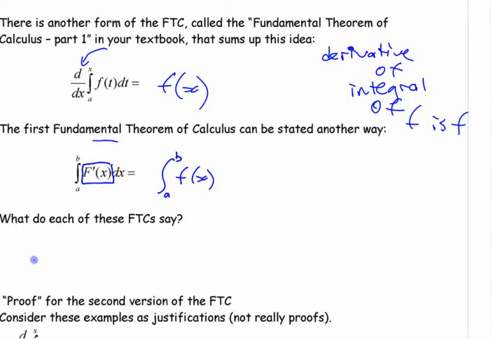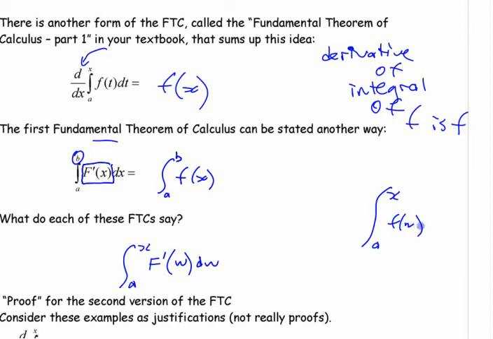If we're going to use a dummy variable here and make the upper limit the variable, I'm going to rewrite it down here. I'm going to say a to x of this, but with some dummy variable. If we do that, this now says the reverse of this. This says the integral of the derivative, right? Integral of derivative.